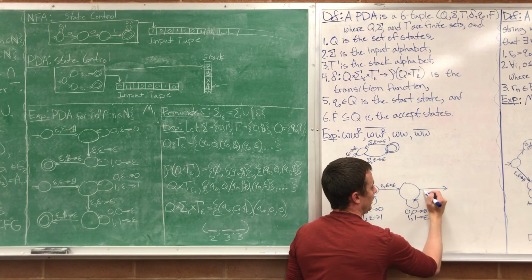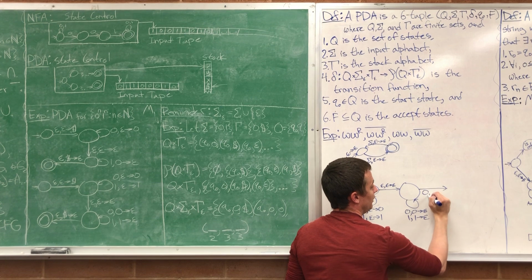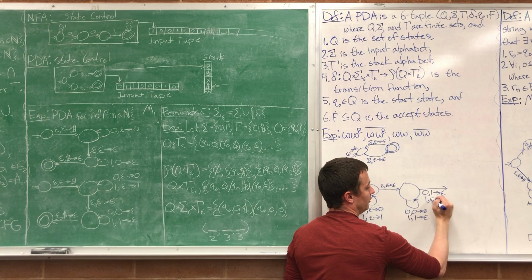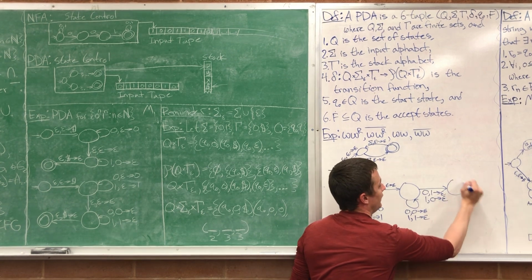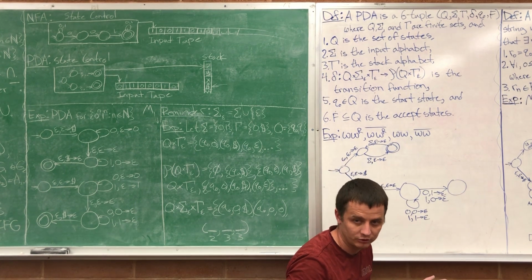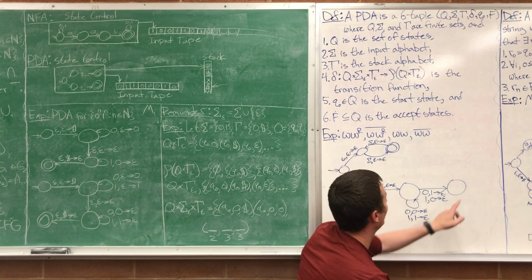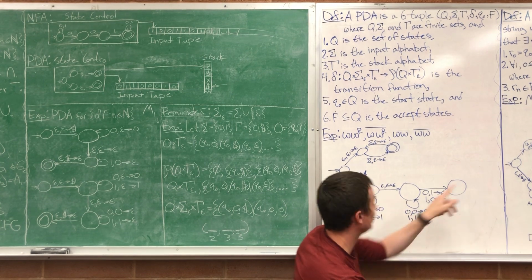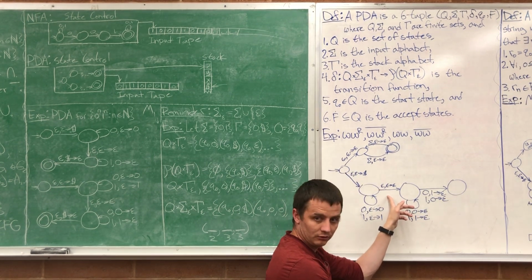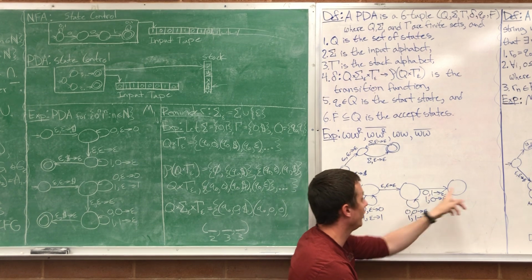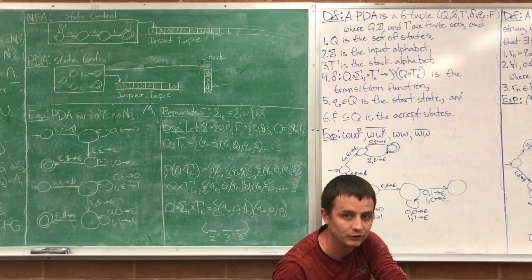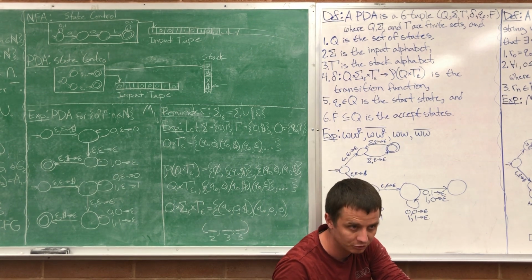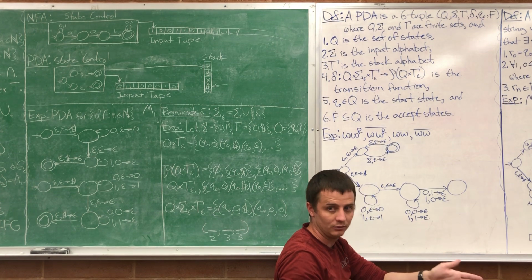So to go to our next state, we either need to have seen a 0 when we popped a 1 off of the stack, or we need to have read a 1 when we popped a 0 off of the stack to get to our next state. And now once we get here, we for sure have seen a mismatch in our string, right? Now the last thing that we need to be careful of is making sure that we guess the middle at the correct spot. So from here on out, for every input symbol, we need to pop something off the stack and make sure that our input finishes exactly when our stack is empty. No sooner. You with me?